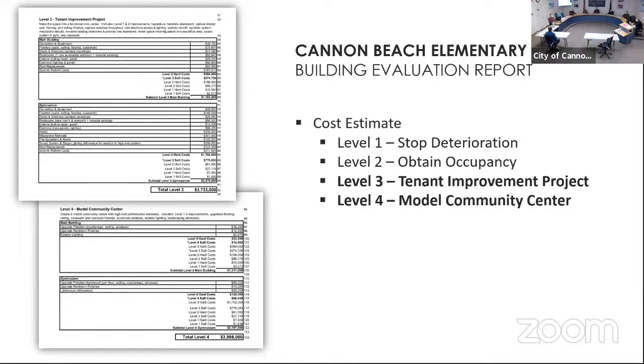So that line item in particular includes new restrooms. It includes maybe a catering kitchen. We had to use square footage costs really to develop this because we don't have hard design documents to go off of. And this is a really good example. The demolition of the mezzanine includes the demolition of everything below it. Everything below it is not in great shape right now. And for the gymnasium to function the way that we understand the city likely wants it to function, all of that is going to need to be rebuilt.